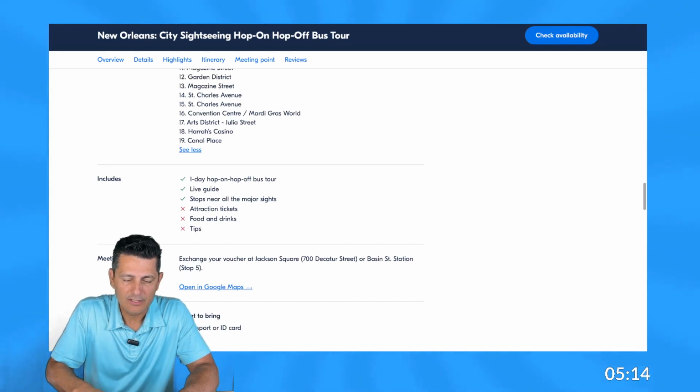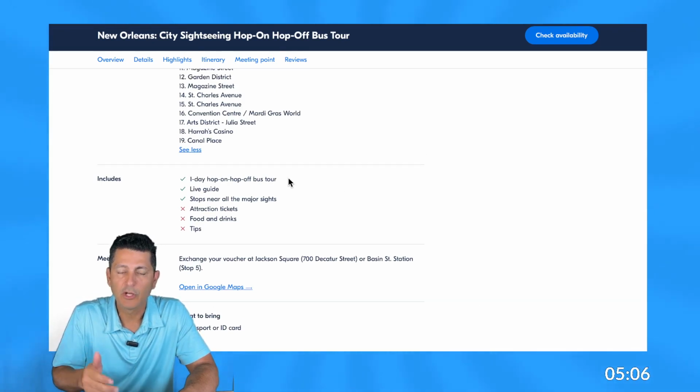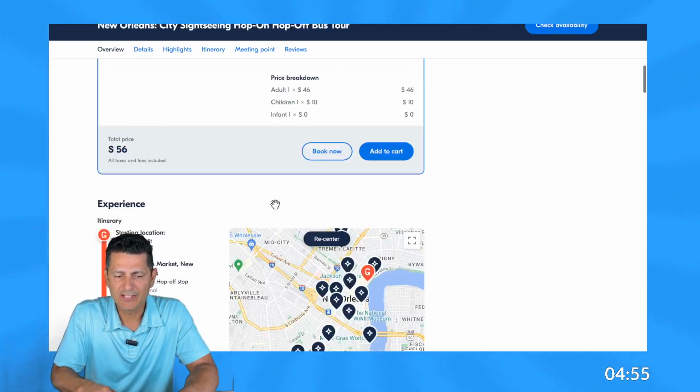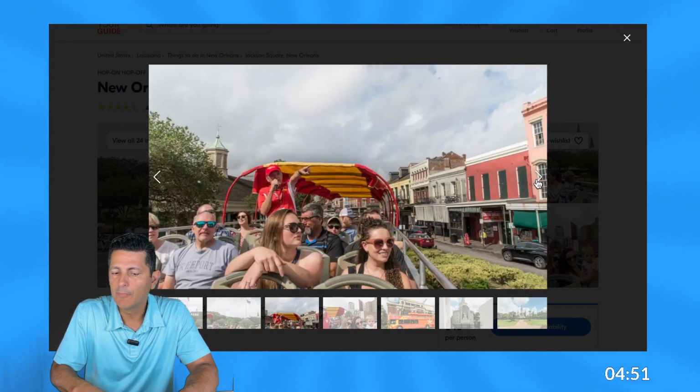And now let's just see how much time I have. We got about 5 minutes, so we got plenty of time. And right here, 1 day, hop on, hop off. So we know each pass is good for 1 day. Live guide, stops near all the major sites. What's not included is attraction tickets, food and drinks, and tips. So the one thing I did notice when I took a look at these pictures is I saw a boat leaving.